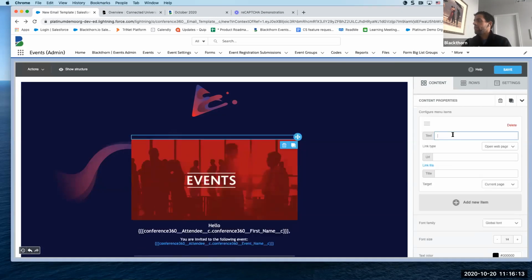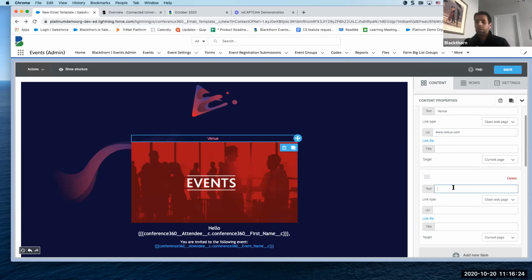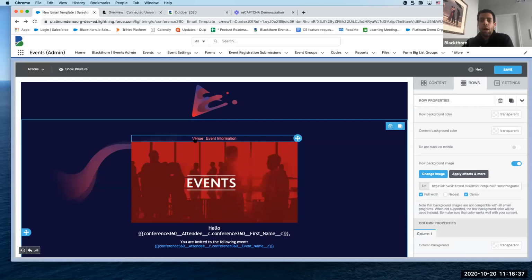So if I want a link to go to our venue, I could put a URL that links directly to the venue. Say I'll add in another one for event information. Same thing, you can link to different external links from that menu. And you can see those little menu items populate here now.